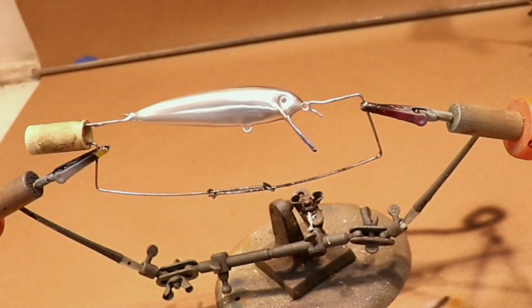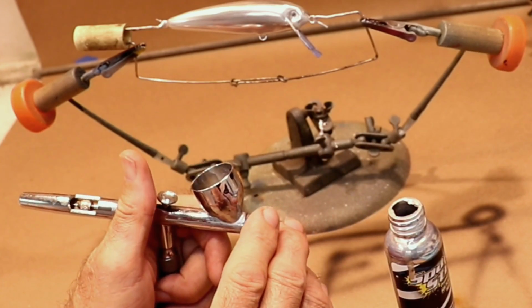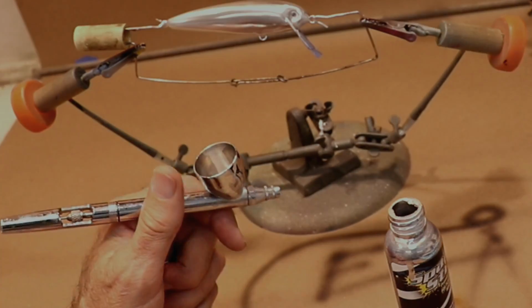All right, so that's pretty good. Clean up with this stuff, since it's oil-based, you've got to do it with some kind of solvent. I'm going to use acetone, but you've got to do it pretty quickly.